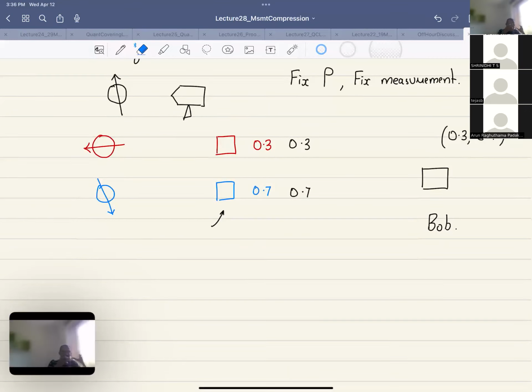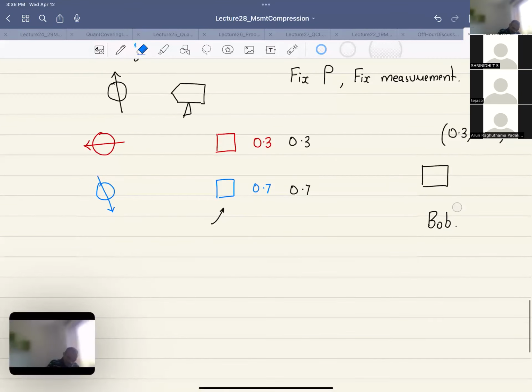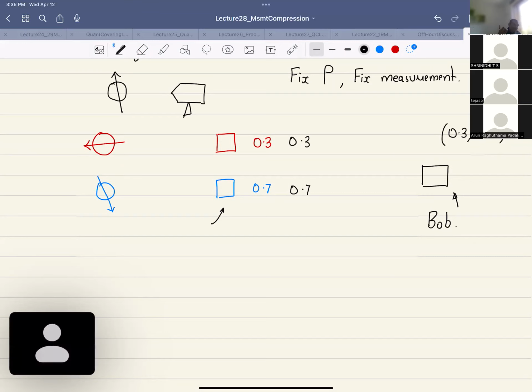So he can simulate the statistics of the outcome, but you wouldn't accept that as the outcome of the measurement. Why? Because if Alice gets the red thing at that time, he also has to get that outcome.